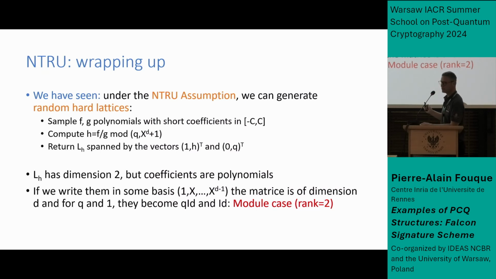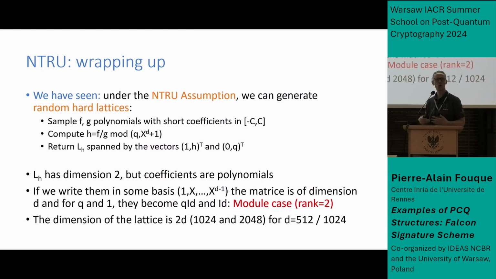Okay, so in fact this is a rank 2 matrix, and so it's not exactly what we have when we speak about module LWE, because for module LWE, for a 2 by 2 matrix, you will have, in fact, random polynomials for all 4 elements. Okay? Here, the NTRU matrix is very structured because you have only one random element, and even it's not completely random. It comes from, in fact, the quotient of 2 small polynomials, and all 3 different elements are, in fact, 0, 1, and q. Okay?